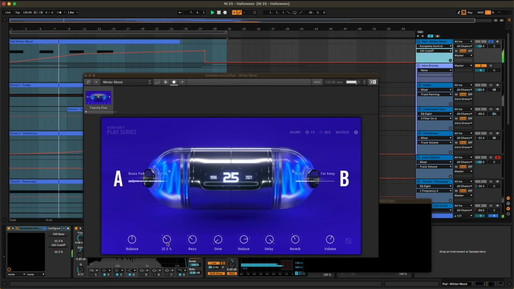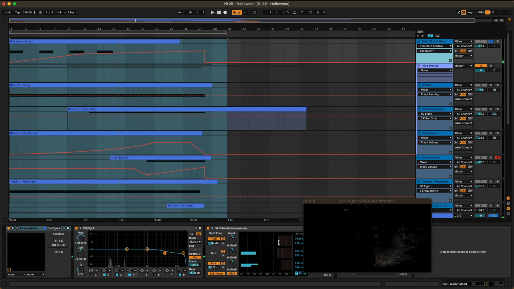You can, of course, see the cutoff frequency going up here. But for me, this was the introduction, really just setting the scene in a dramatic way. Whilst the drones were underneath, there was a bed of those going on. And I felt I needed to control this over different frequency bands. That's why I've got the multi-band compression. I also rolled off some of the highs because I felt it's slightly too bright. So it's a very, very important element.